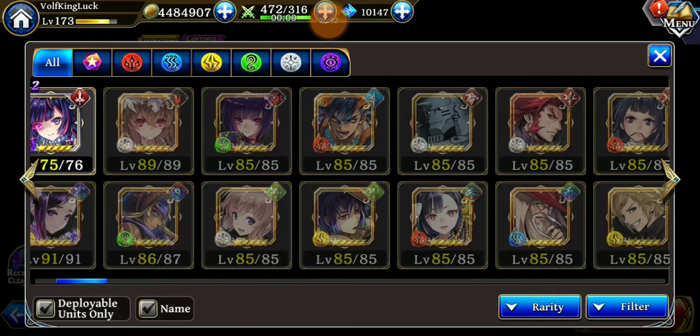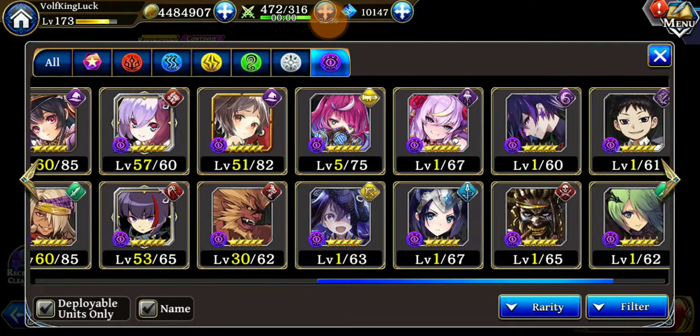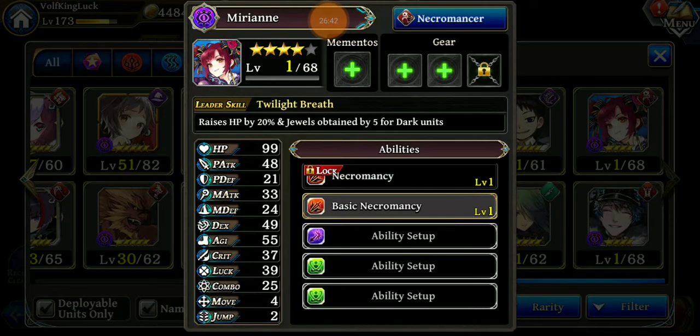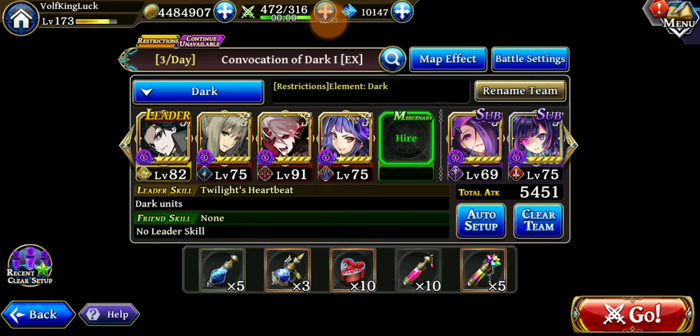I should build a dark support. That's who I should build. It's probably going to be you, because you have what was it? Oops, my bad. Because you have that other job, the merchant job.